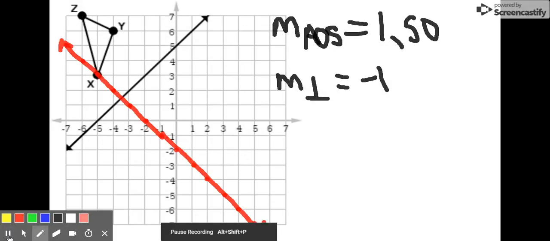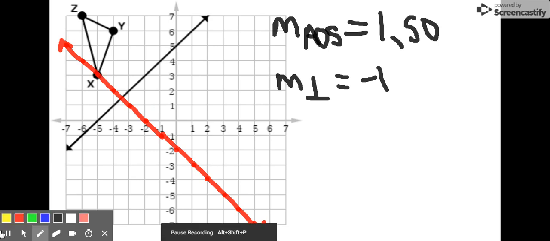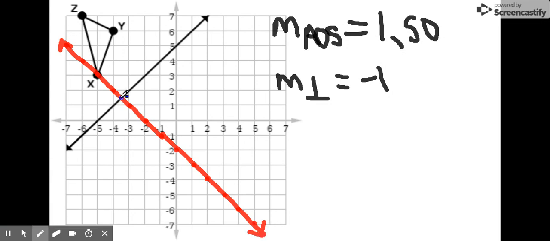At this point, you have 2 options. You can continue on and do a line with a slope of -1 through y and through z, or you can go ahead and figure out where x prime should be. Let's go ahead and figure out where x prime should wind up. So right now we know that there's a point of intersection from that red line and the axis of symmetry at (-3.5, 1.5). So we want to make sure that the axis of symmetry also bisects the line segment joining the pre-image and image points.